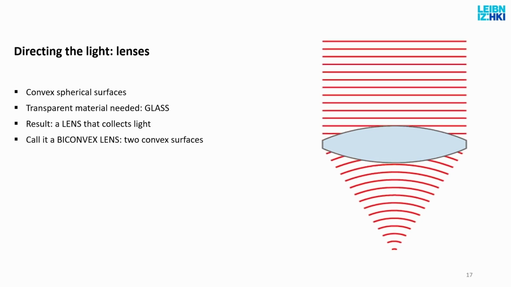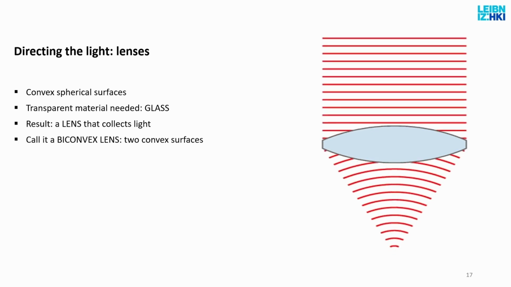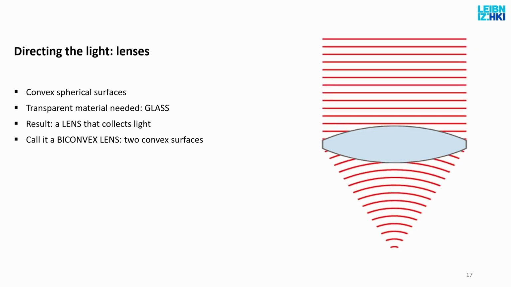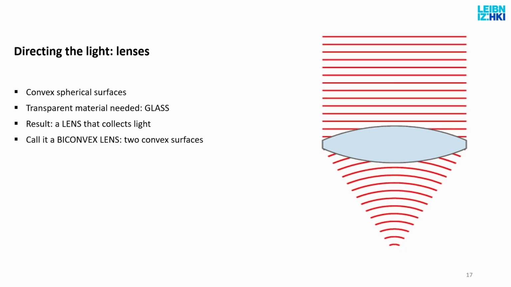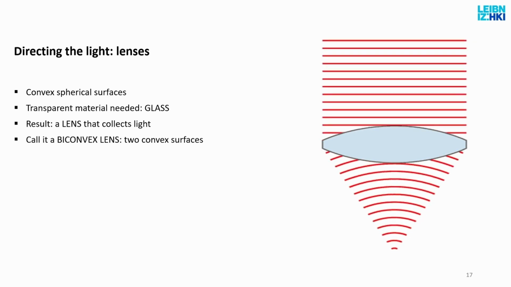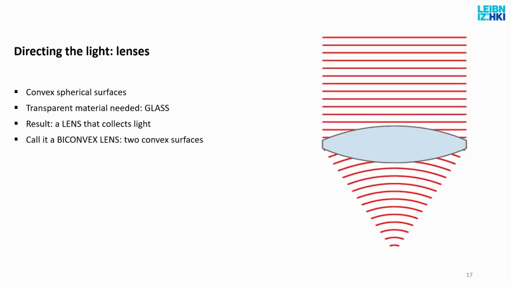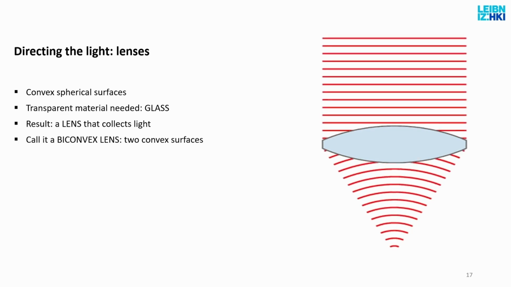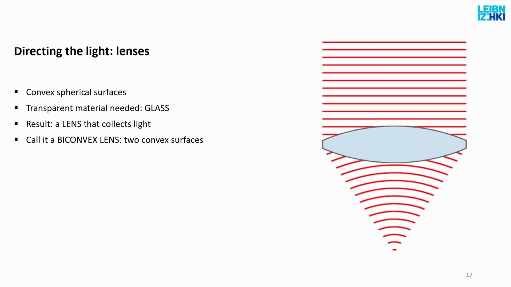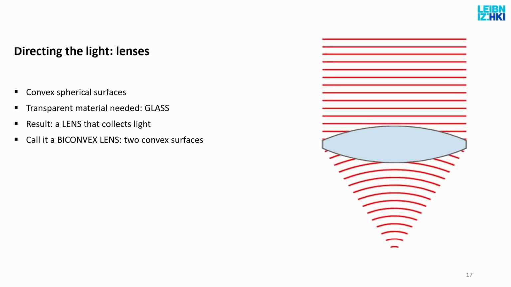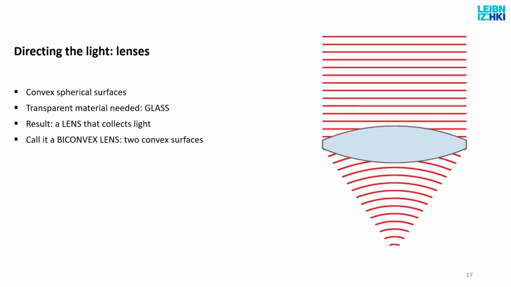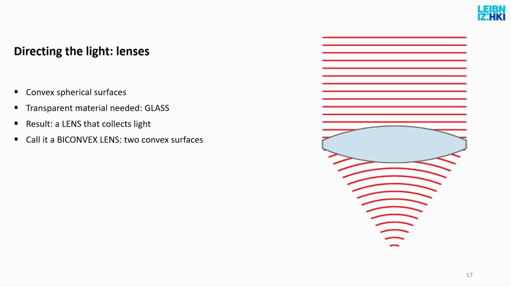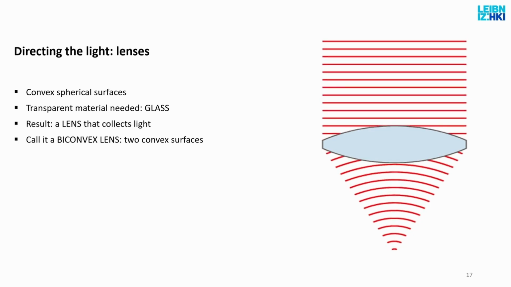So now we have an idea. We can make a lens, named simply based on the shape that it forms. If I have made a piece of glass which is surrounded by, for example, spherical or at least curved surfaces, then illuminating it with a light beam will result in the light beam bending, refracting, and eventually meeting at one point.